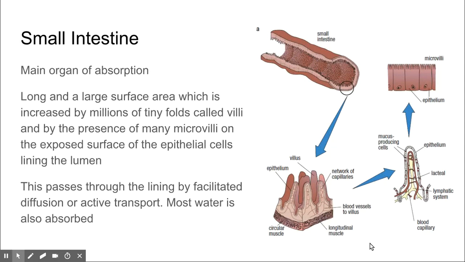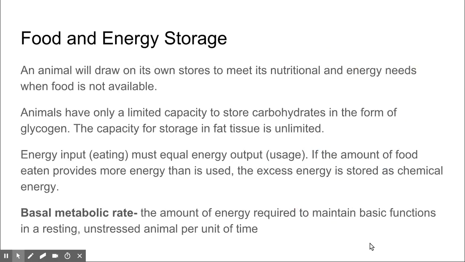We did read that our small intestine is the main organ of absorption, and we can see that this occurs because of the microvilli which line the small intestine. These microvilli increase the large surface area over which our food and nutrients can be absorbed, but it's also mainly responsible for absorbing lots of our water, and facilitating the diffusion of any of the nutrients which we'd like to absorb for our body.